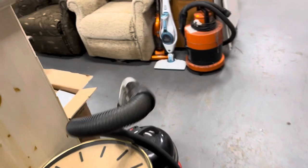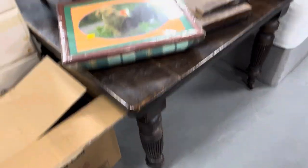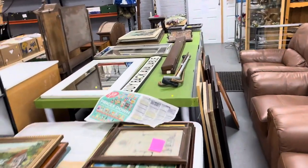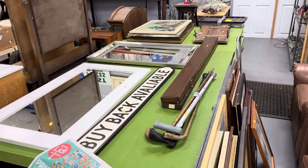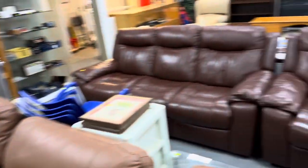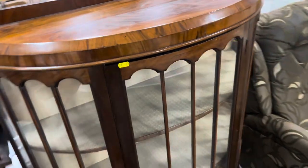We've got clocks, reclining chairs, vaxes, big tables — look how old that one is — and piles of pictures, leather suites. And what about this? Buyback available. Then we've got this big table here which has been made for a train layout — so if you're thinking of doing a train layout, there you go, there's a lot of the expense gone with the table. More leather suites, corner units, whatnot stands, and we've also got this nice large china cabinet, could be turned into a gin cabinet or something.